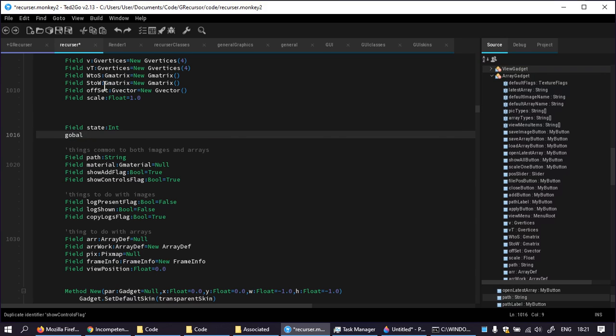I think I'm going to have like empty state and latest image state. And do I want to do it this way? It's like, do I want to divide it between image and empty, image and array? Empty, image and array.